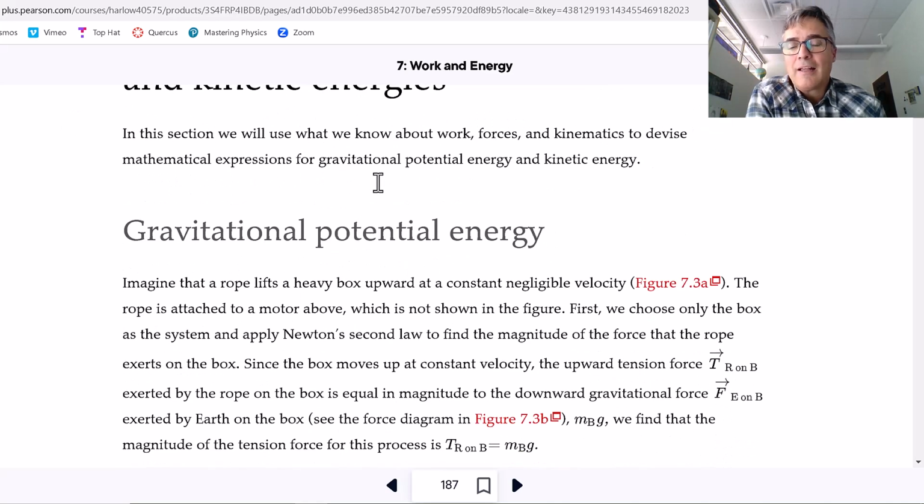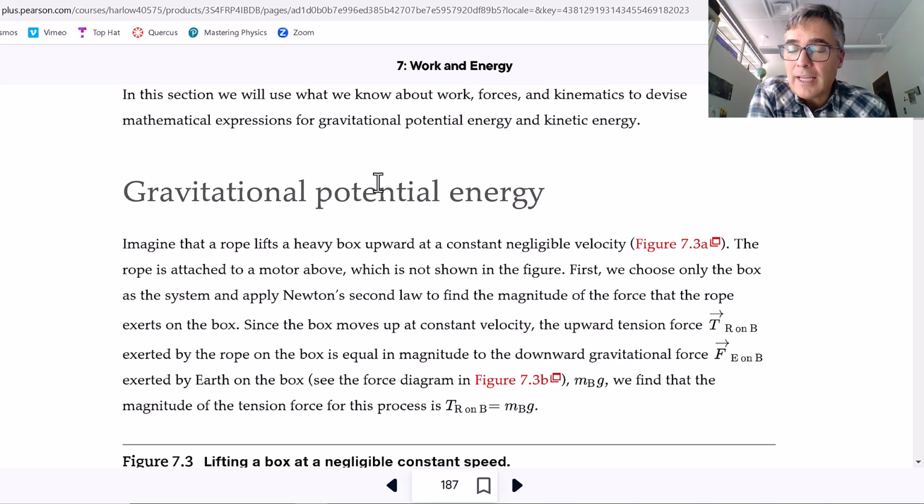If you think about the work done by the force of gravity on an object, like this cup going up, if its displacement is up and the force of the earth on the cup is downwards, then you could say that the work done by this external gravity force is negative if it goes up, and positive if it goes down, because the displacement vector is either opposite the force of gravity on the cup or in the direction of the force of gravity on the cup. But that's not how we really deal with the force of gravity.